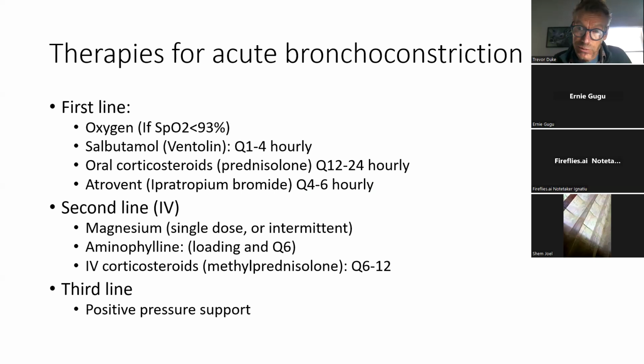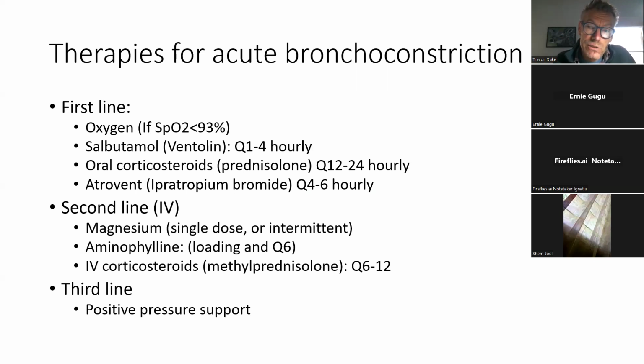For very severe asthmatics, I would give it every half hour or even almost continuously in the first few hours, just until they've improved. But sometimes giving it every hour or every 2 hours is enough. Oral corticosteroids, if they're not that unwell, every 24 hours, just once a day for 3 days, or if they're very unwell, then giving it every 12 hours or giving IV therapy. But this is first-line therapy.